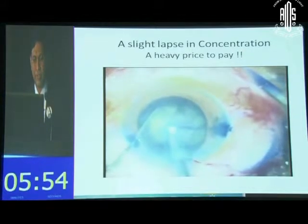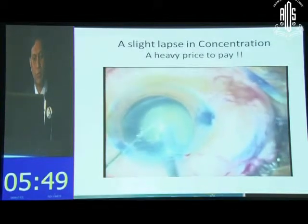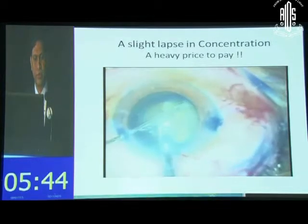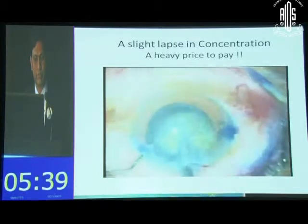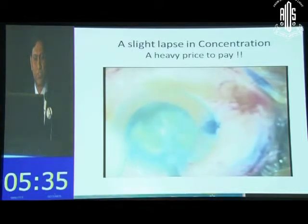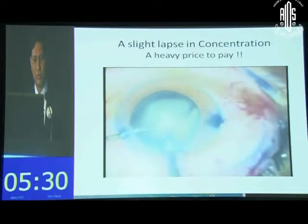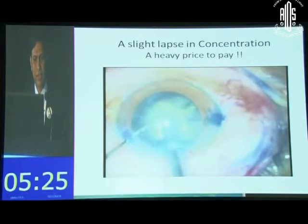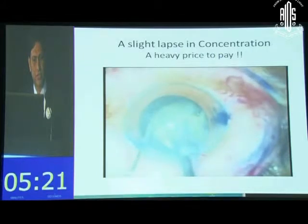Not that I'm a very experienced surgeon, but then I have spent a few years doing phaco, and this is what I'm doing. Watch that cornea. It's slowly turning pale white, and wait, that's not the end of the story. Wait till it gets chalky white. If you have not seen a bad wound burn, this is a good opportunity to see what you should not do. I would pray that none of you ever have to see a wound burn like this, because I regret this particular case all my life as to why I was not looking at the incision.